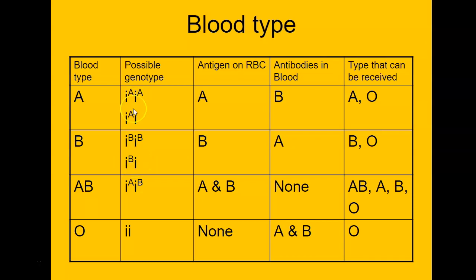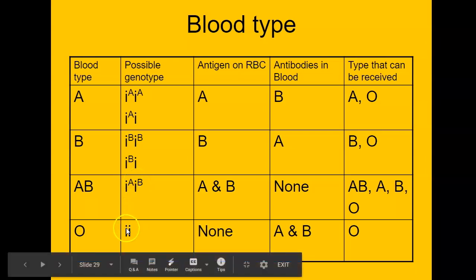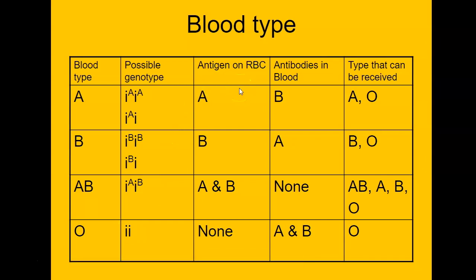In the case of both of these, if it's just one letter, it overpowers the empty i and it becomes that blood type. If you're blood type AB, it's going to be IAIB. There's only one option. And O-type blood is going to be just ii. Now, in terms of the antigen, this is the uniform that the cell is wearing. A-type blood has the A antigen, and it has the B antibody. What that means is if you were to try to give this person with A-type blood B blood as a blood transfusion, their B antibodies are going to attack that B blood cell. And what it actually does is it sticks to it.